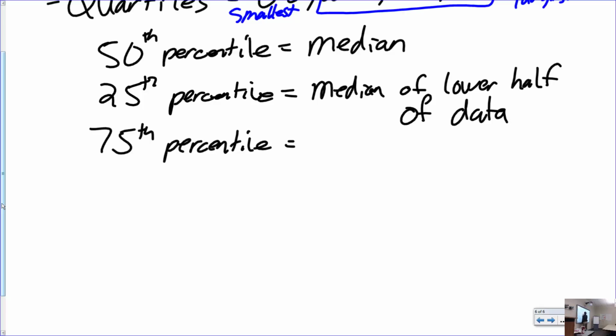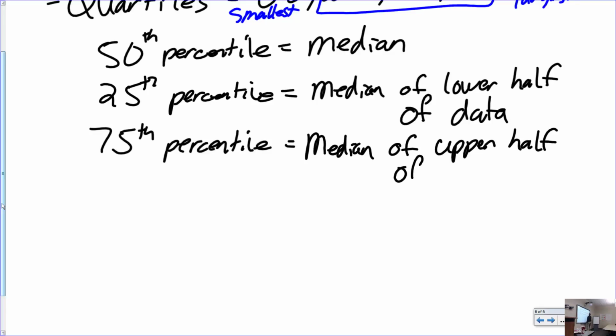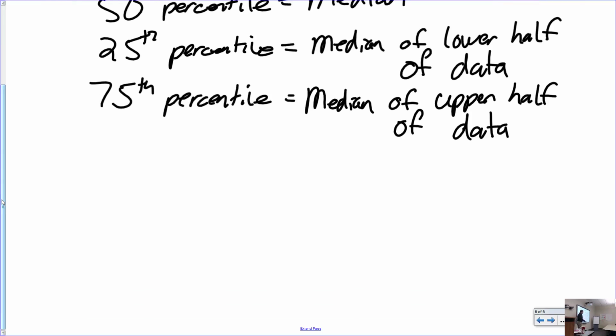And the 75th percentile, guess what I'm going to call that? Yeah. And that's actually how you go about finding the 25th, 50th, and 75th percentile in a small sample size of data, by simply saying, oh, find the median, and then find the median, and find the median again, right?